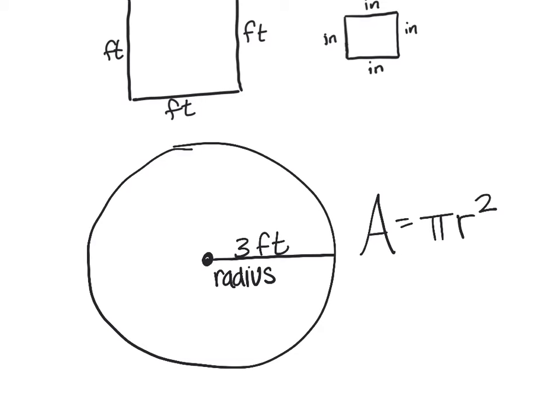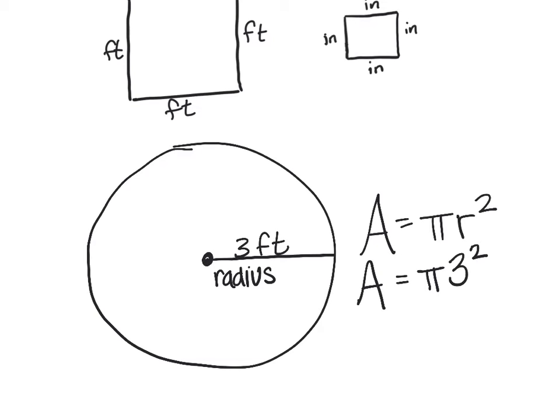So we're ready to work it. And this is how you're going to do it every single time. You're going to have pi, and you can put 3.14 if you want to. And then you're going to have the radius is 3, and then you're going to bring down your exponent. So we've got pi's 3.14, we've got 3, and we've got an exponent. Going back to the order of operations, throwing it way back to August. The order of operations says we've got to do what first? What do we do first?